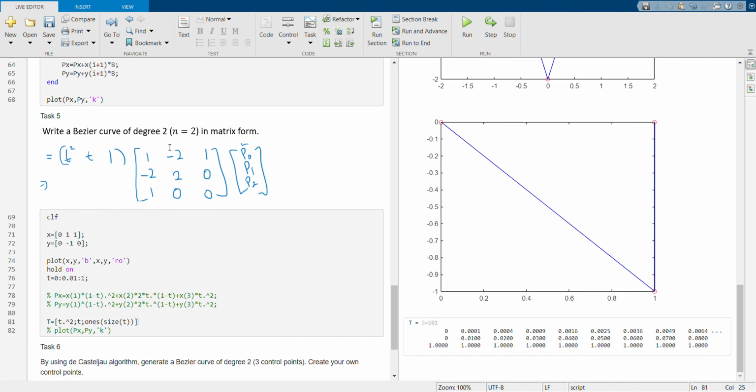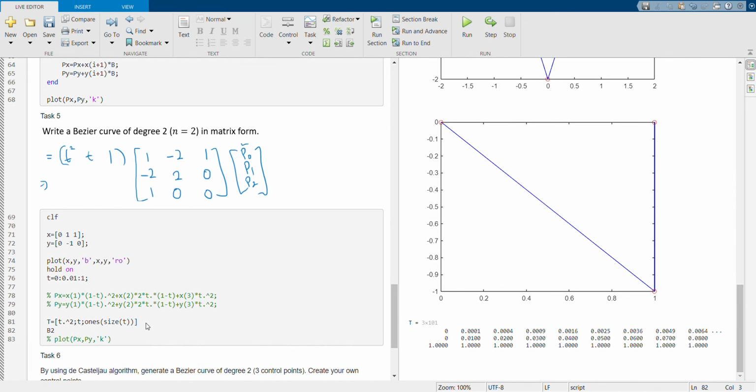Okay, T. And then I have this matrix. I want to name this matrix B2, because it is the Bezier matrix with n equals 2. So I just want to put 2 there. And then that is equal to, this one I will remove first, don't worry. Later on we will put that back. So 1, -2, 1. And then next row, -2, 2, 0. And then next row, 1, 0, 0. Okay, so we have that.